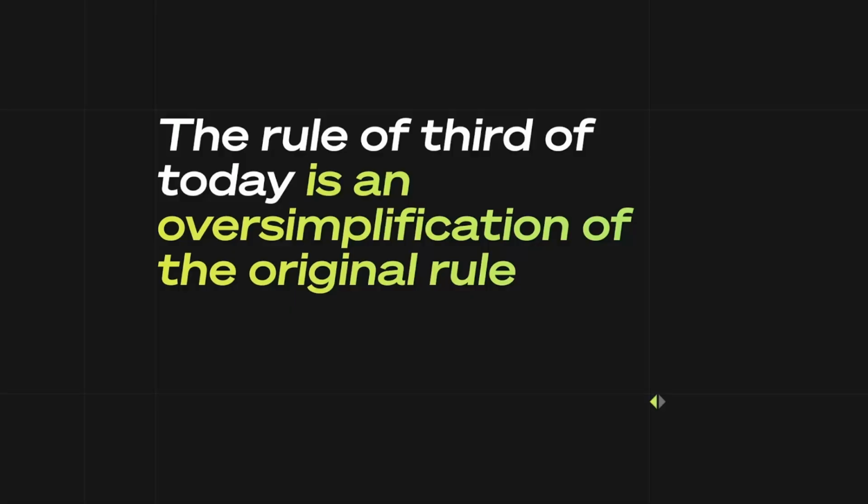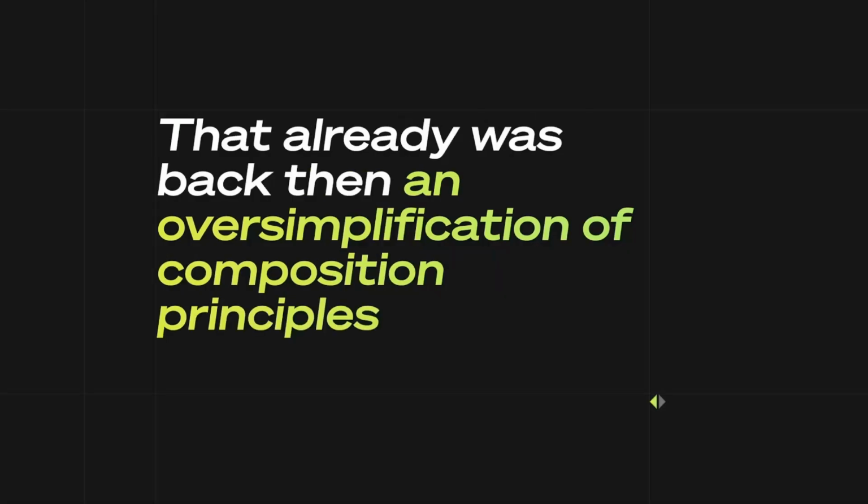The problem with the rule of thirds of today is that it's an oversimplification of the original rule, which was back then an oversimplification of composition principles. So we'll dig a little bit deeper in order to get a better understanding of what the rule of thirds is, how you can actually use it in a more interesting way, and see how we can save it.